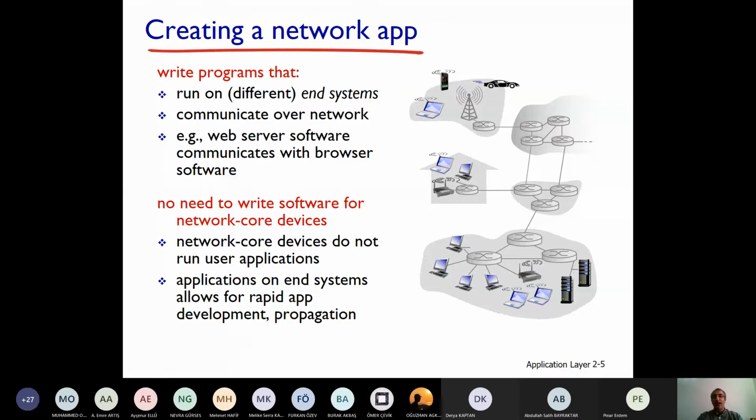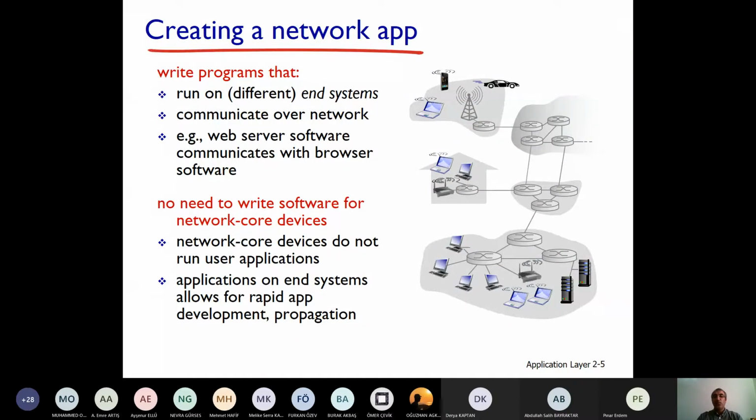For instance, let's consider the web server application. The web server software communicates with the browser software. In such a case, we don't need to write software programs for the network core devices. Why?